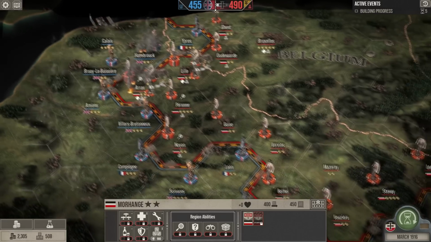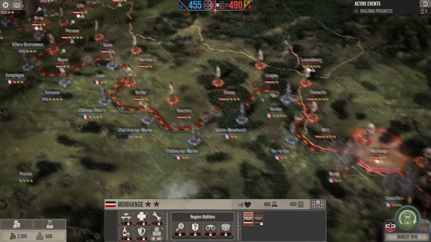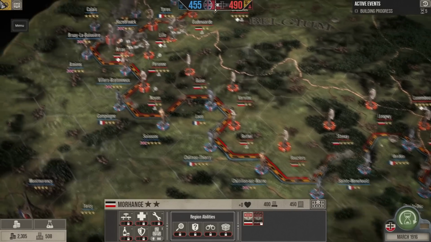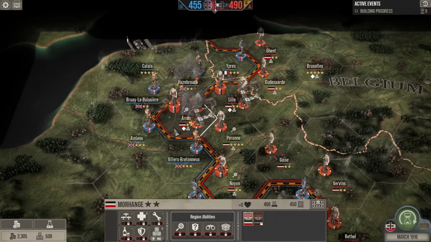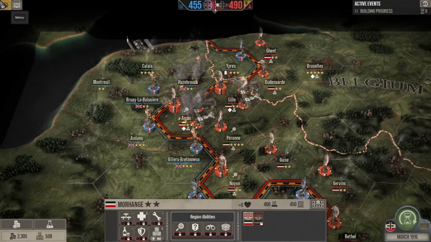We've had a bit of a mixed bag. We did lose the province down here near Lyon. And we've been pressed pretty hard near Morhange and a couple other places along the line where the French have really been attacking rigorously. But we've taken Arras from the British, which I believe was sort of a historical objective for Ludendorff in the 1918 offensives, which I don't think he actually ended up taking.